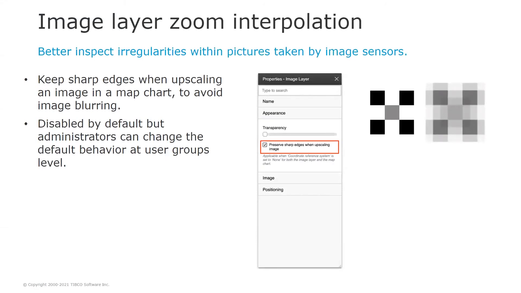Image layer zoom interpolation. We see more and more use cases with the map chart being used to visualize non-geographical data. For instance, in the field of semiconductor manufacturing, map charts are used to inspect small defects within pictures taken by image sensors, such as clusters of defective pixels. While in most cases image smoothing when zooming makes the image look better, that same smoothing could make images not exploitable for small defects inspection. With Spotfire 11.7, we added a new setting in the image layer appearance options to keep sharp edges when upscaling images, to avoid image blurring and better inspect irregularities within a picture. This preference can be set from the image layer properties and is disabled by default, but administrators can change the default behavior at user group level.